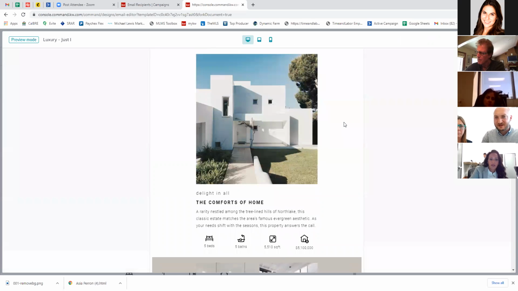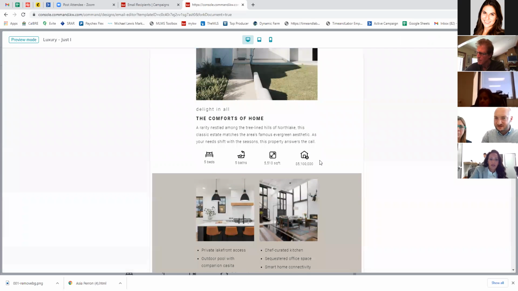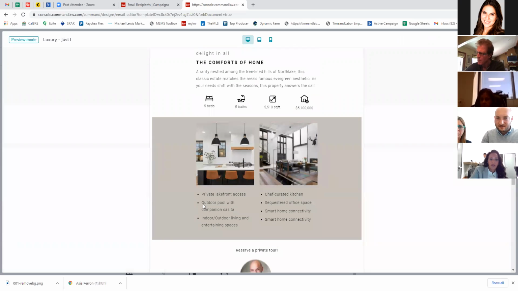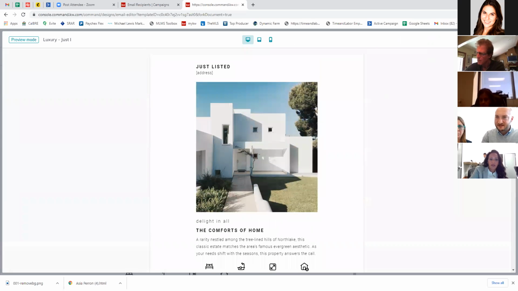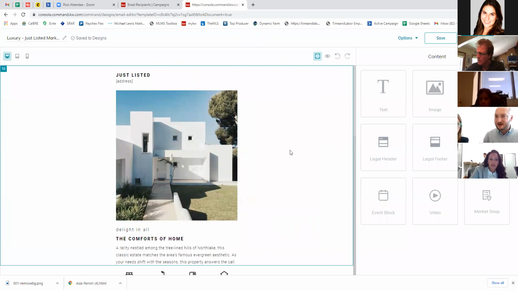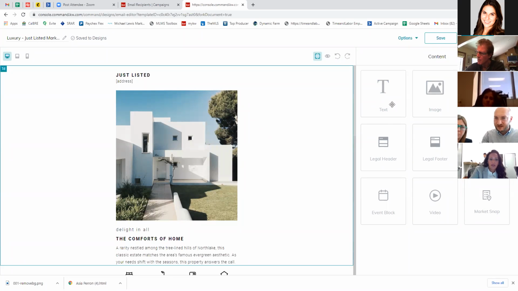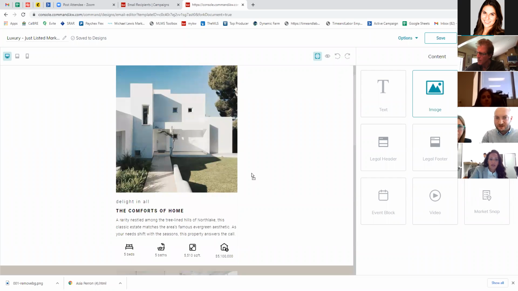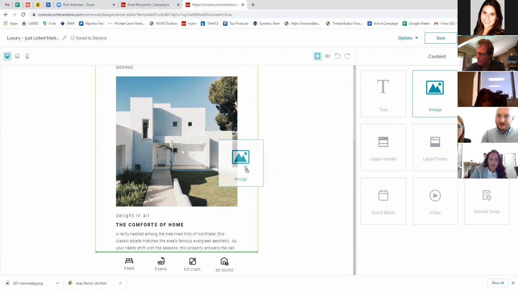So just pointing out some of the things that you would, of course, want to change are the pictures. You definitely want to change the bedroom, bathrooms count, the details, make a few bullet points about the property. What I wouldn't suggest doing is editing the template too much. So find a template that you like that doesn't require too much editing, because sometimes when you start adding more images, more text, if you put it in the wrong area, like this green line on the bottom is going all the way across my screen, that's going to change the margins of this email a little bit, and it's going to show up looking a little weird.